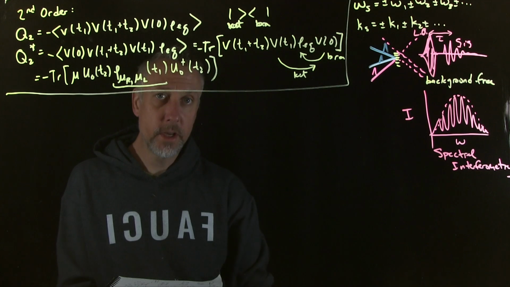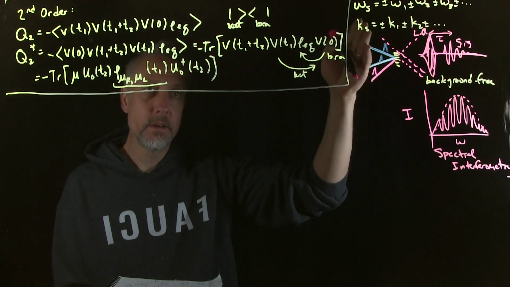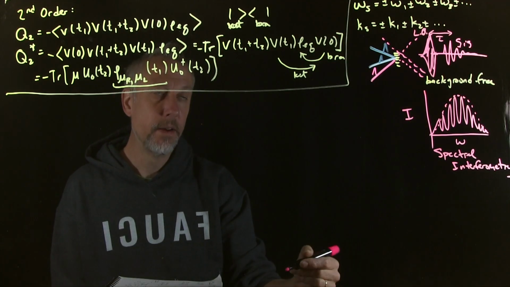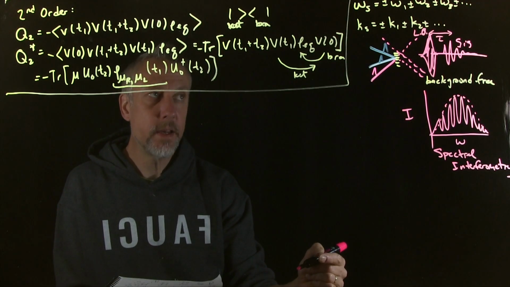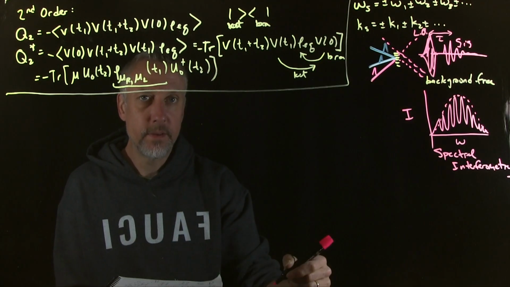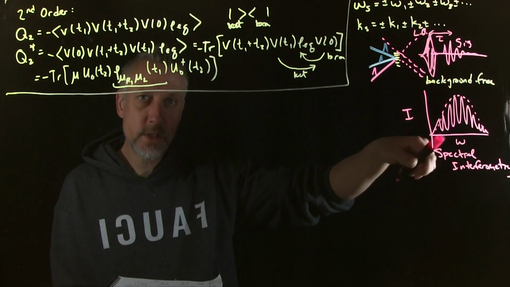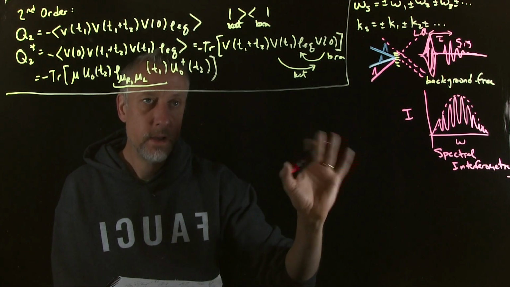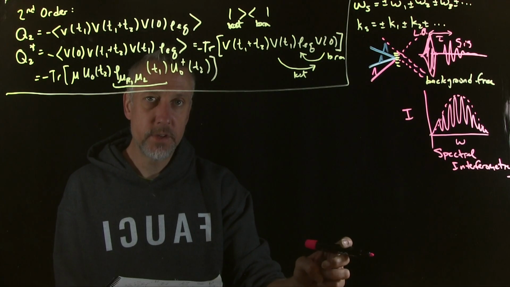So that sounded really good. It's like, all right, we have a background-free signal. All we have to do is bring in another field to do an interference detection, and we can get the field back out. But it turns out there's a bit of a problem with that, and that is you almost never know the absolute phase between these 2 things, which means when you do the Fourier transform and then the processing and the inverse Fourier transform, there's always an ambiguity of the phase of your signal.